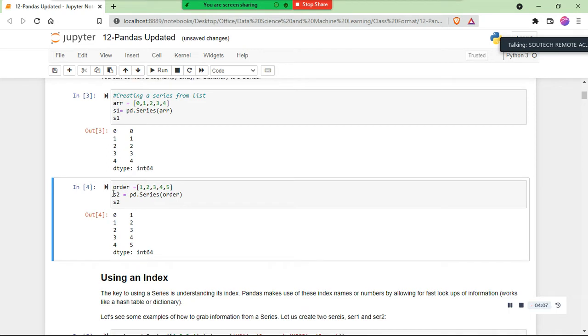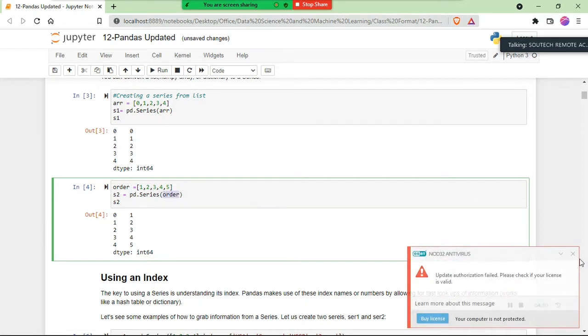Now let's work with another example. Example 2: order equals 1, 2, 3, 4, 5. These are items put inside the order, and order is a container holding them. Now s2 equals pd.Series of order.